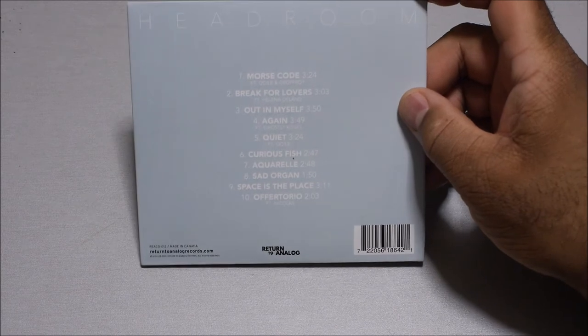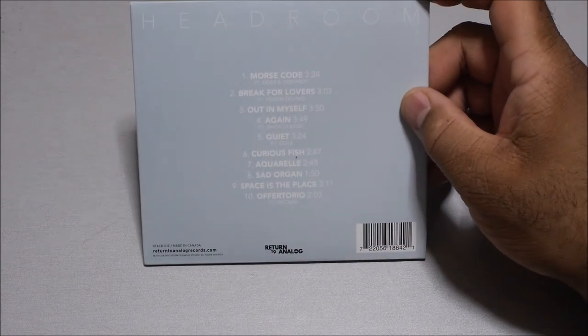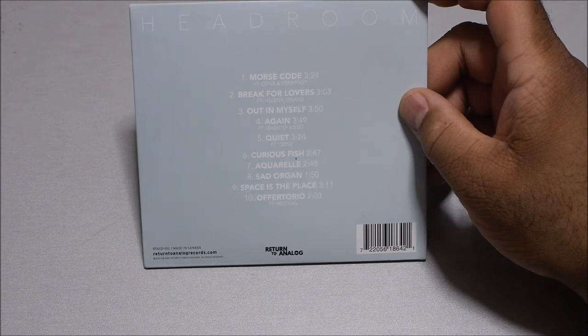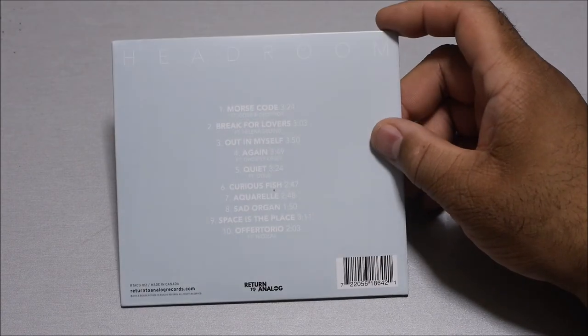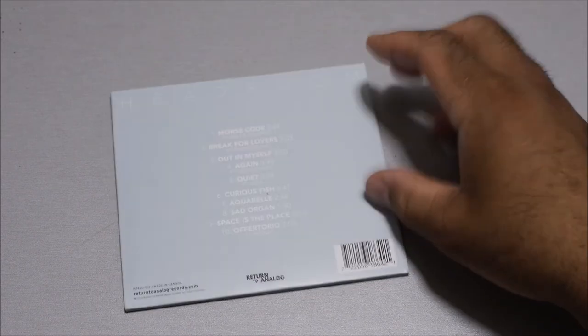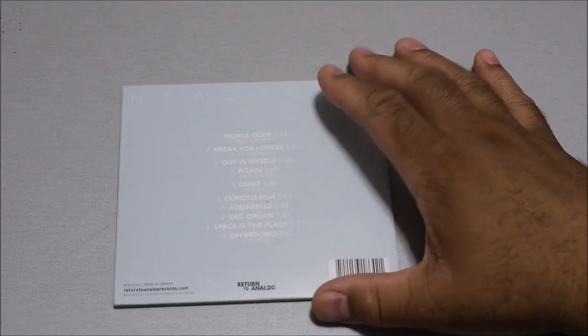This is very rare music. This group is from Canada, and you can't really buy their music in a store — you can only find it online, and it's very rare even to find it being sold online because there aren't many people selling their music. Their quality is just amazing. They do a lot of music that sounds old school but it's modern — it just has an old school feeling to it, and it's great.